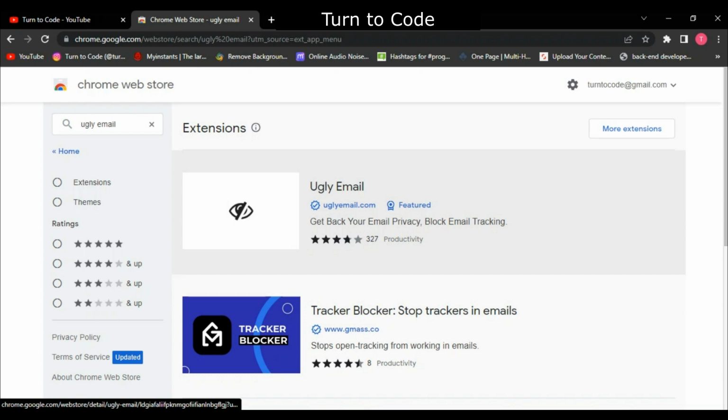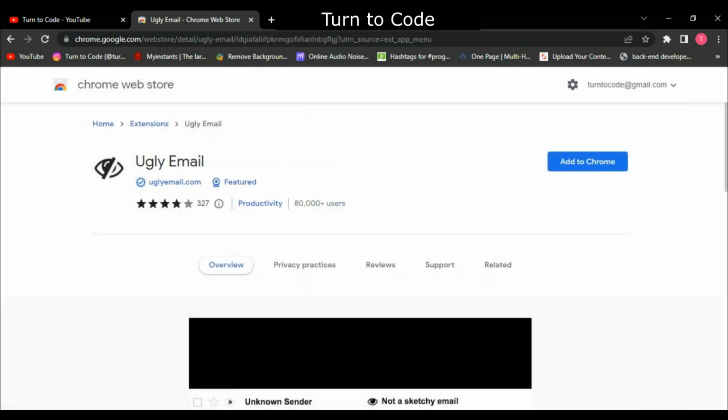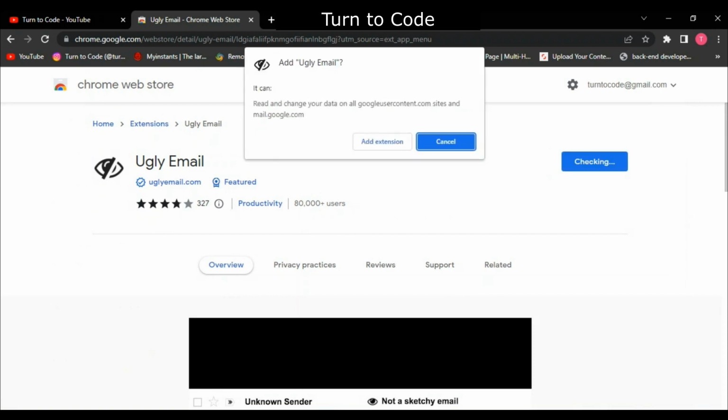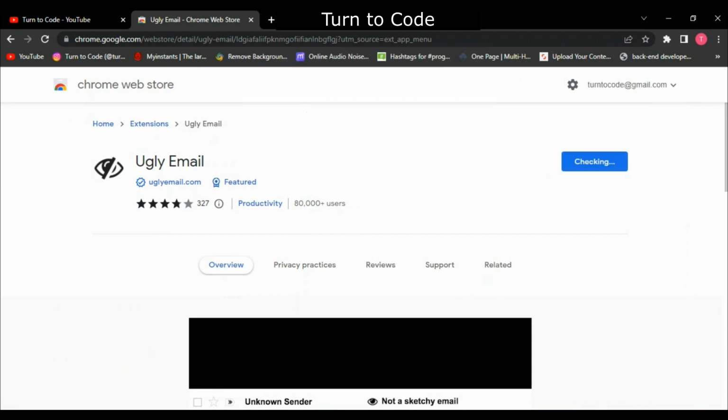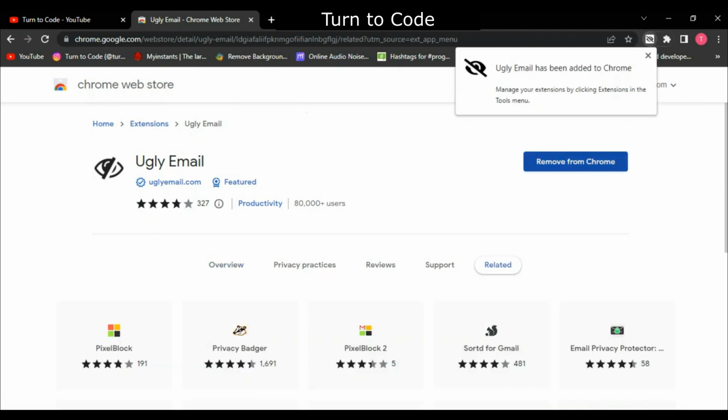Here click on the first extension. Click on add to Chrome. Add extension. Ugly Email has been added to your Chrome.